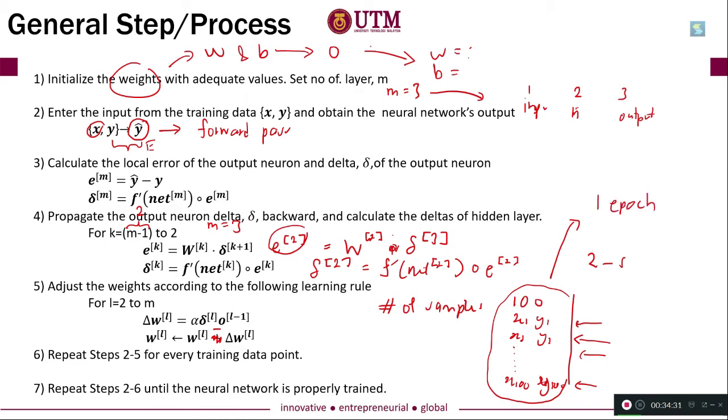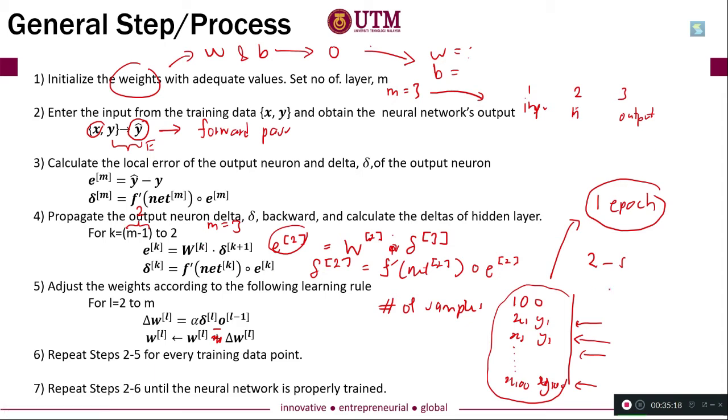Please seriously take note of this one, because I don't have a slide describing what an epoch is. This is called one epoch. What is the meaning of one epoch? One epoch is when you do the training, you already complete the whole data set. In this case, because your data set is 100, you need to repeat step 3 to step 5 100 times. Once you finish those 100 times, it is called one epoch.